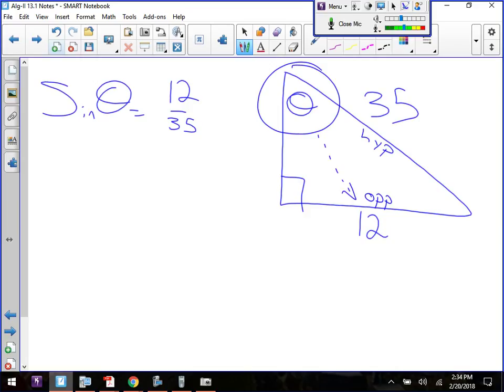And then when you write this out before you type it in, just remember you're using that inverse function from last year. Theta will equal the inverse sine of 12 over 35. And you would type that in your calculator exactly like that. When you type that through, remember to get the inverse button, you know what you have to press first? Second. Yep. You hit second sine, and then it goes from there.